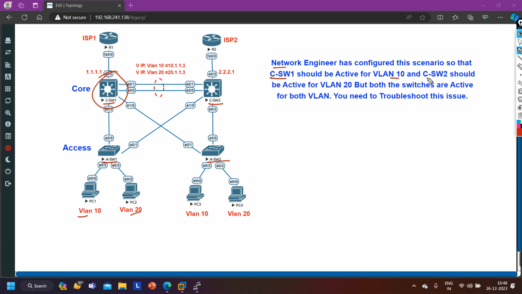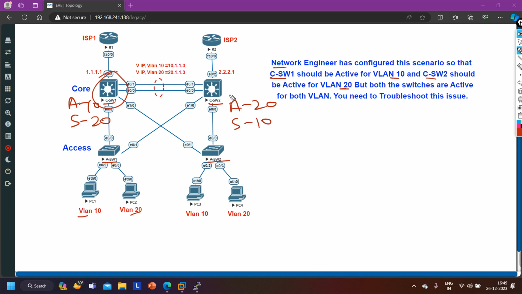Core switch 2 should be active for VLAN 20, and core switch 2 should be standby for VLAN 10, right?